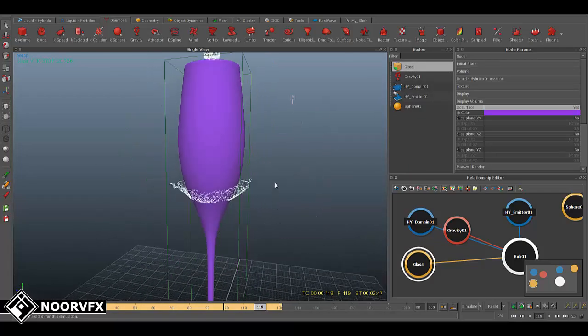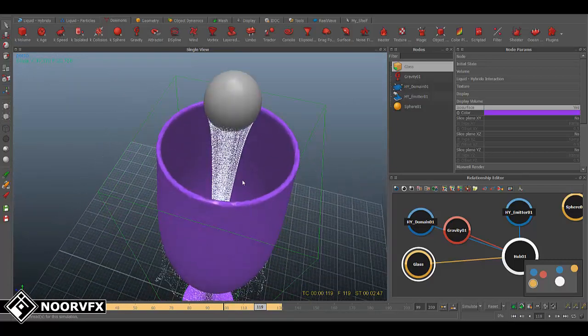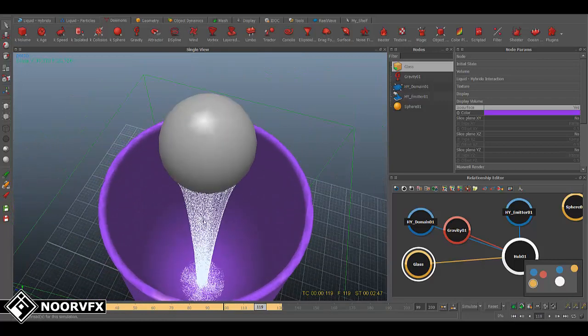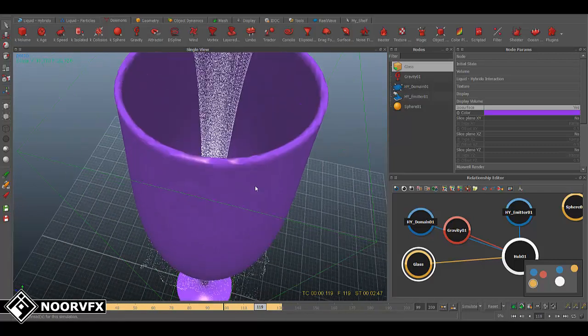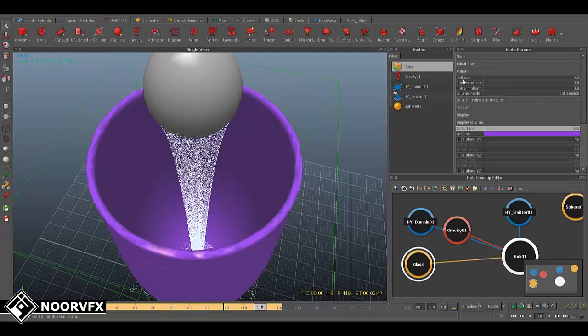Sorry, if we change it to bounding box, as you can see, the glass is symmetrical, but we still have some particles going out. And the volume and the cell size, we can change it.